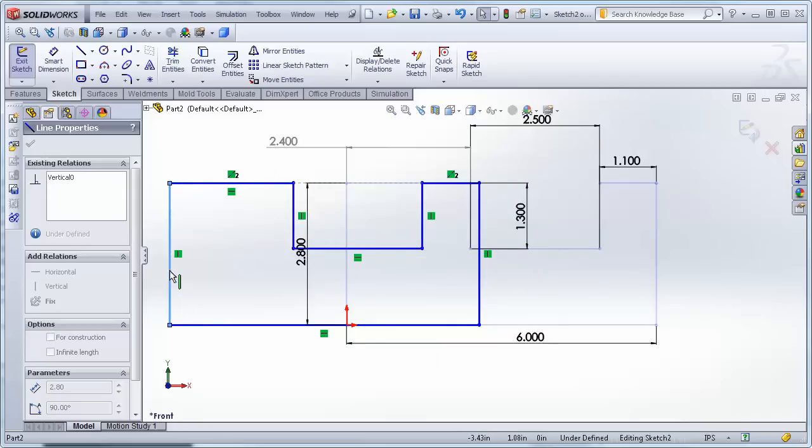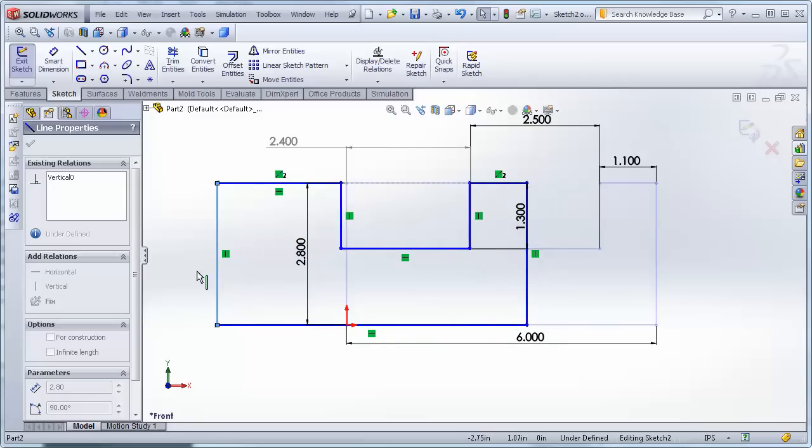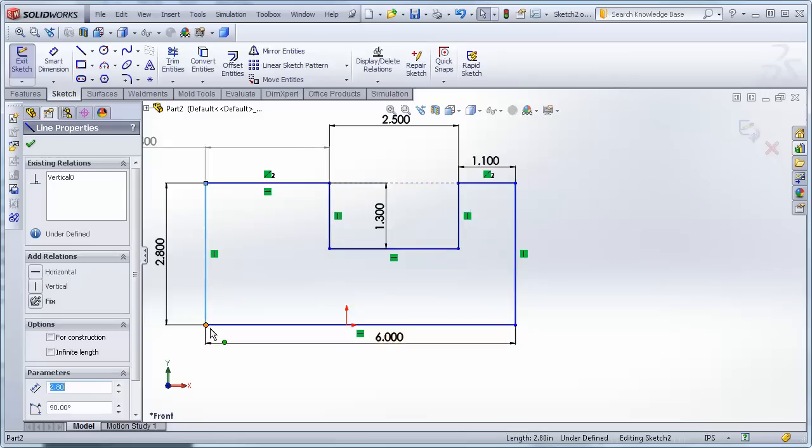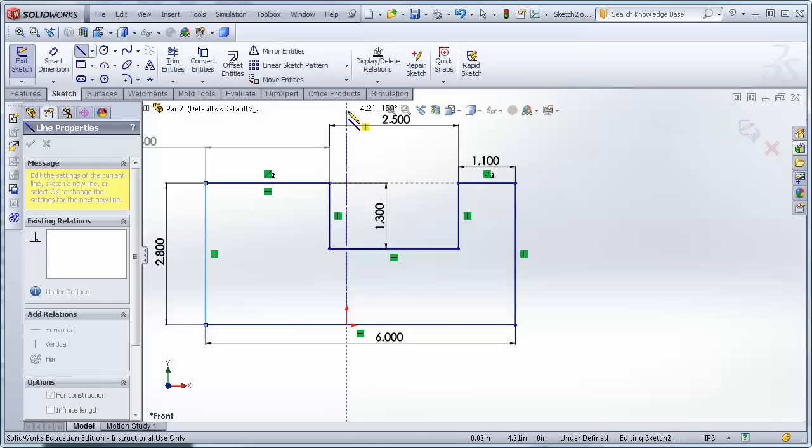Sometimes I may have made such a mess of the part that I just want to start over. I release the constraint that left my left hand edge at the origin, and now what I'm going to do is use the origin and use a center line. If I really want to maintain symmetry in a part, center lines are the perfect way to do it. I'm going to create a vertical center line.